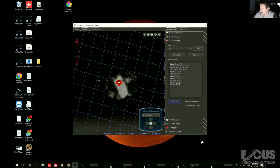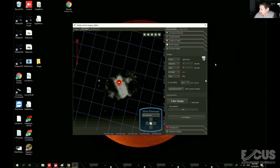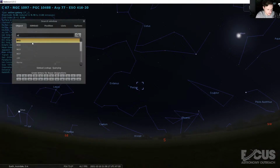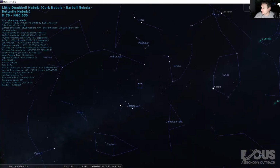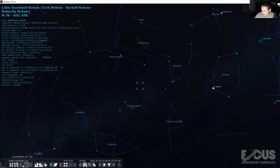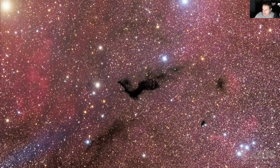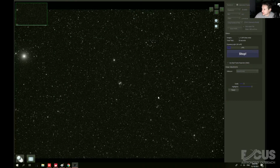And this is a planetary nebula, so this is a first for this evening. We're going to see how it actually looks with the current filter, and then we'll see if we can do some trickery with some of our narrowband filters, because we're actually looking fairly high up in the nighttime sky right now. Let me actually show you where this guy is. M76. Nearly straight up. That's where M76 is right now. Technically, it's in the constellation of Perseus, but it's kind of on that boundary between Perseus, Andromeda, and Cassiopeia, almost. I don't know if I can do the boundaries on here, so that's fine. But we're going to see if we can get that to pop up here. There we go. Looks great.